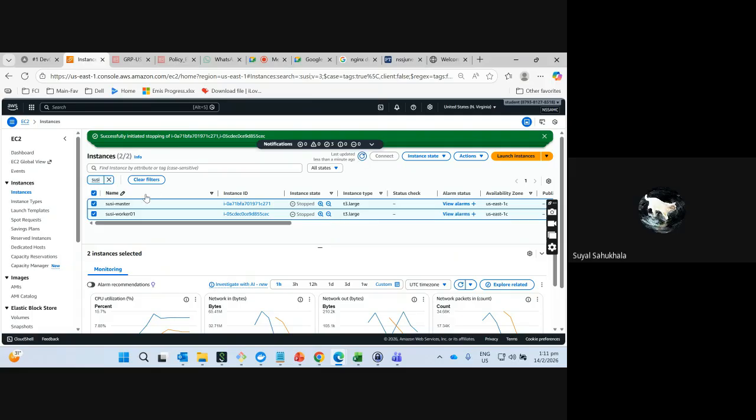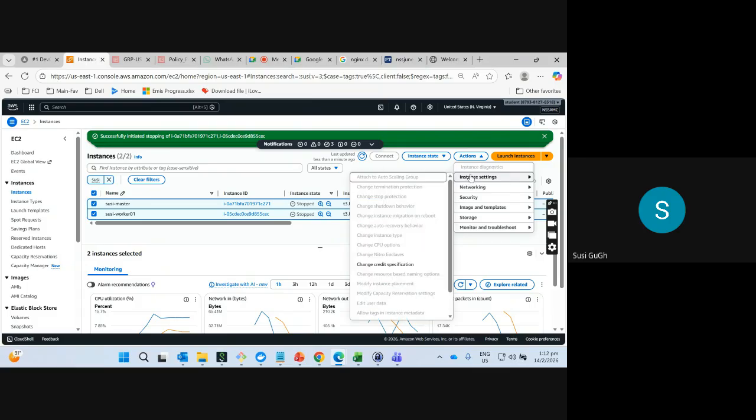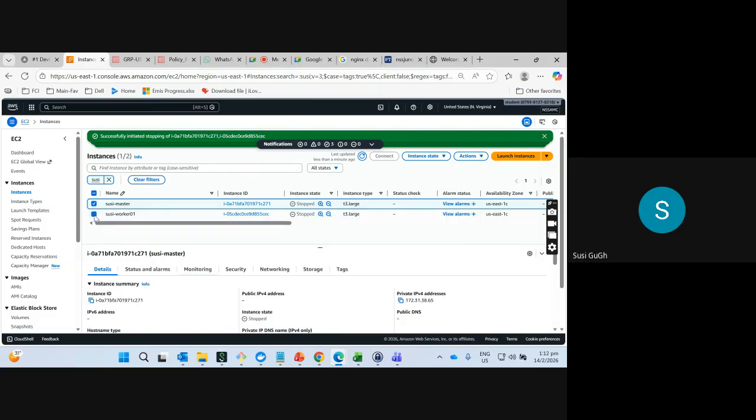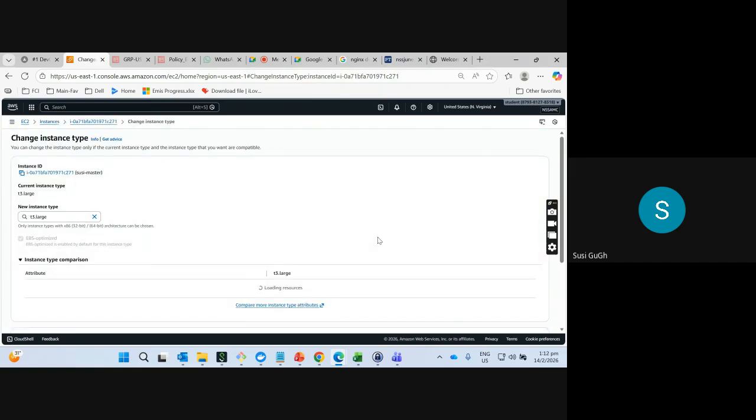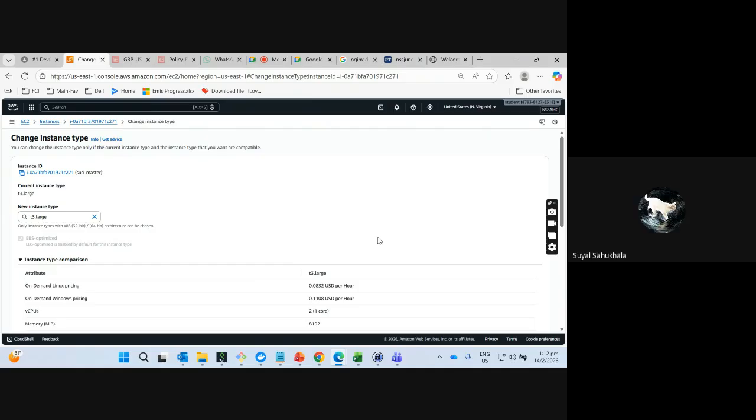After that, can you all go to Actions, Instance settings? Select one of the EC2, go to Instance settings and Instance type. Are you able to go there, or no access?